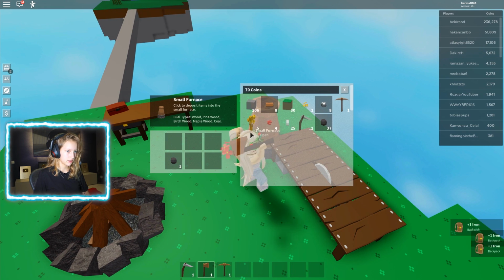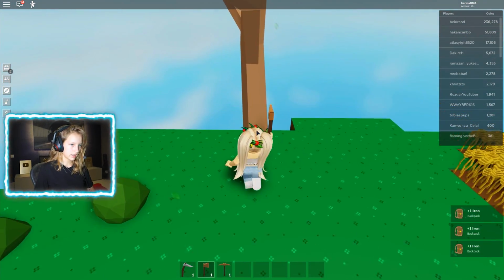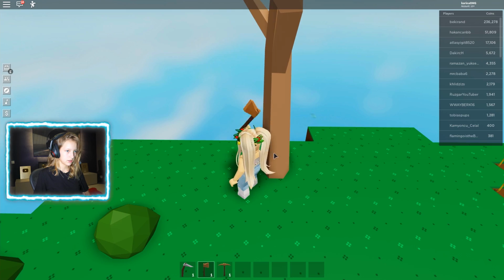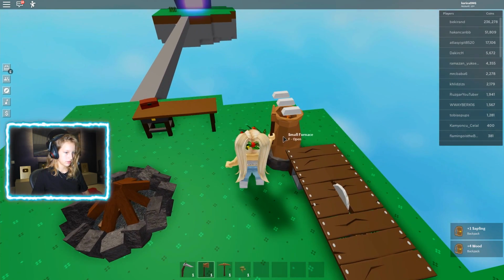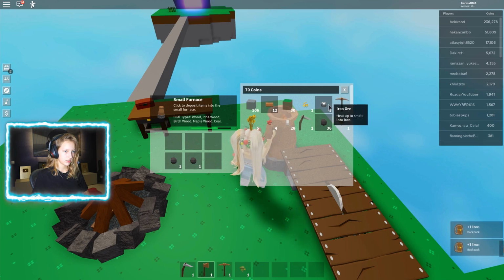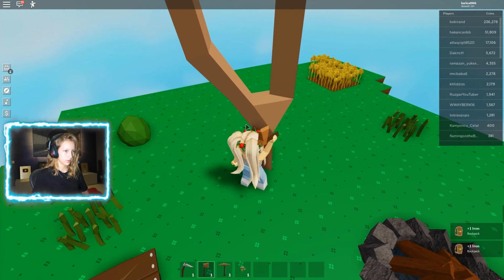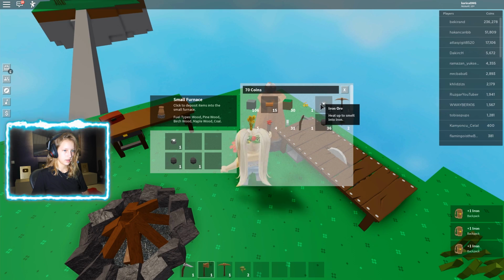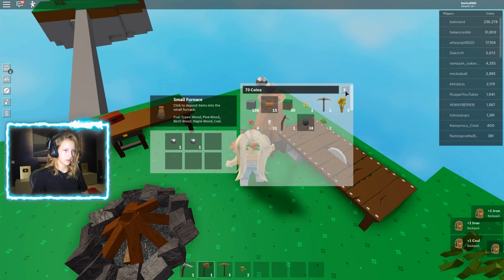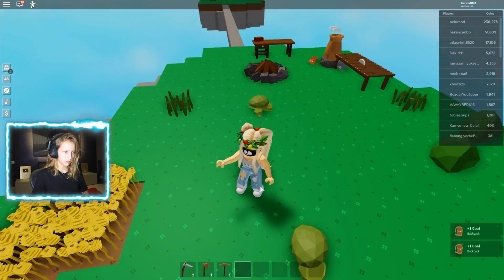All right, I'm gonna hit this tree. Oh, I gotta hold it, I forgot, I gotta hold it. All right, there we go. There we go, nice. Ooh, okay, got another tree here. All right, I'm gonna plant my trees now. All right, boom and boom.